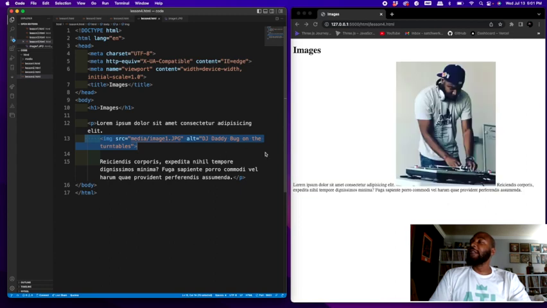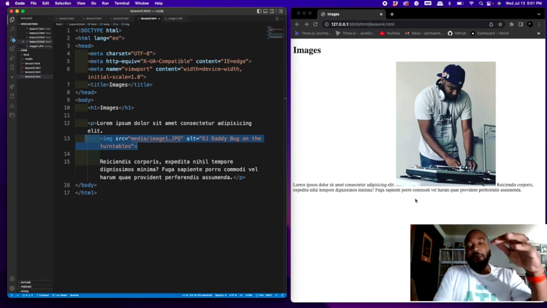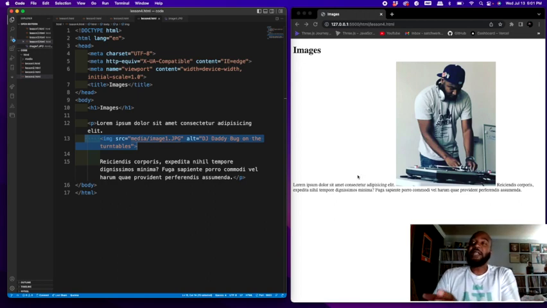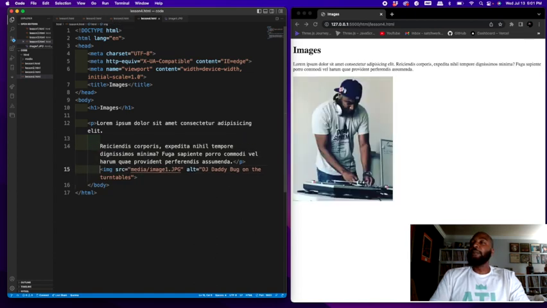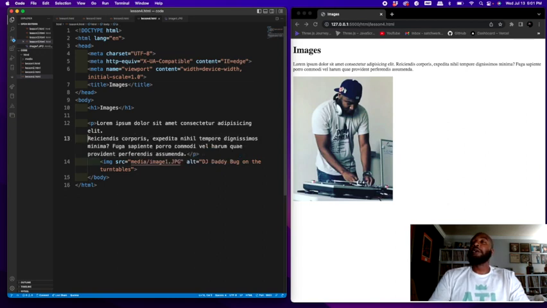And now you see that the image is sitting inside of the lorem, inside the text. It didn't break the line up and move the text underneath it. It's sitting in the position where we had placed it inside of the code. Okay, so that's what I mean when I say inline. It does not break the row of the code.